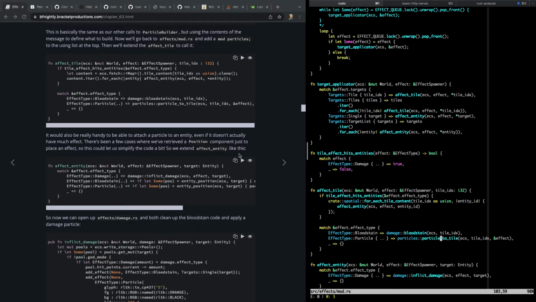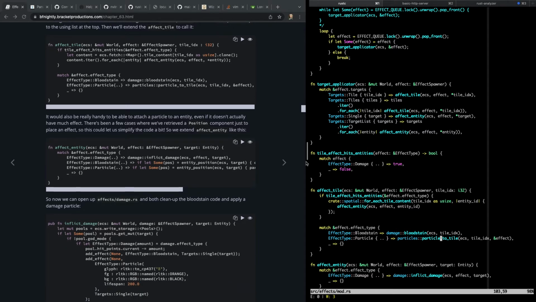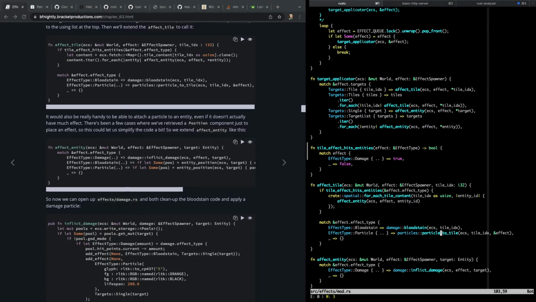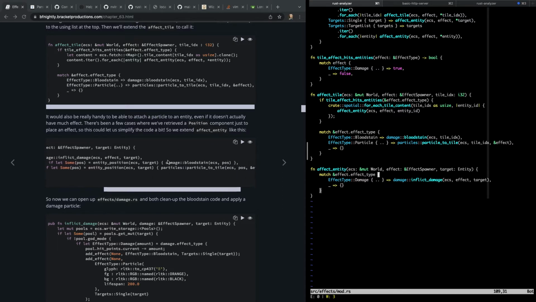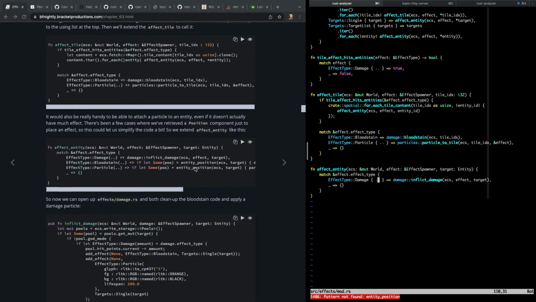So we extend effect entity like this. We did effect tile. Let's do effect entity. Okay, so we're extending it here for the bloodstain and the particle to do this entity position thing, which doesn't exist as far as I know. Or maybe we wrote it in some other file yesterday and I forgot already.